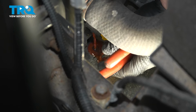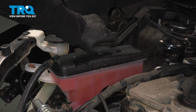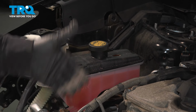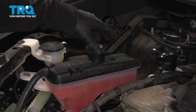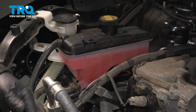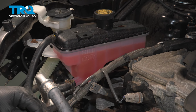While that's draining, I can start undoing all the other stuff. So I'm going to take the radiator cap off this overflow tank just to give it vacuum so the fluid will actually drain. It kind of stopped draining, and that's because it created a vacuum. You'll hear it stop pouring out faster. Perfect. And now you start seeing the level go down. Now we're filling that bucket up, and it's safe to start disconnecting all the other stuff on the top here.